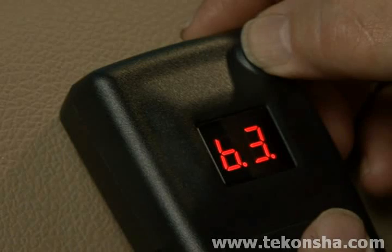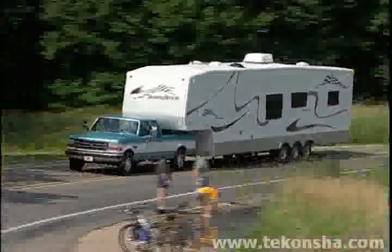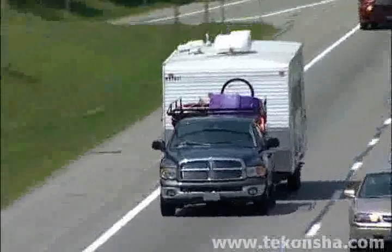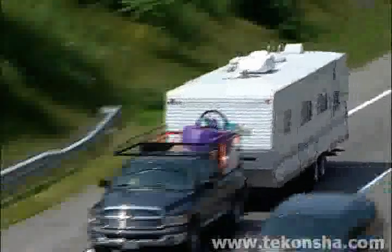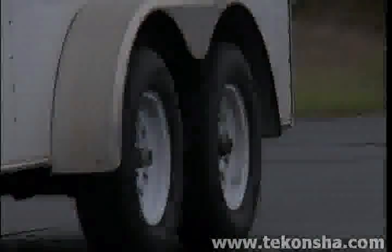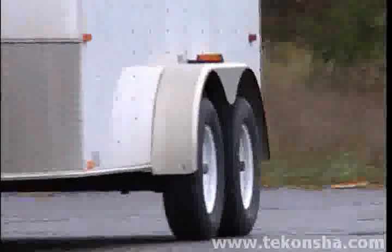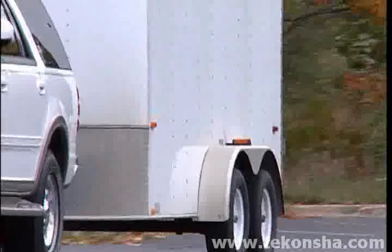This setting will be required when the trailer being pulled is significantly heavier than the tow vehicle. Never pull a trailer that exceeds the vehicle manufacturer's recommended gross combined weight rating. The reverse feature will disable the boost for a short period of time. This is intended for use when there is no need for aggressive braking, such as backing up.